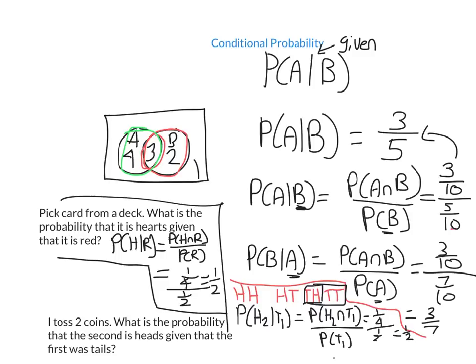But I want you to notice that that's just the same as the probability that I get heads on the second go. The fact that tails occurred on the first go doesn't change the probability I get heads on the second go. So that is a special case, and we say the events are independent. So if it turns out that probability of A given B is probability of A, what that means is B happening didn't change the probability of A. We say then that A and B are independent.